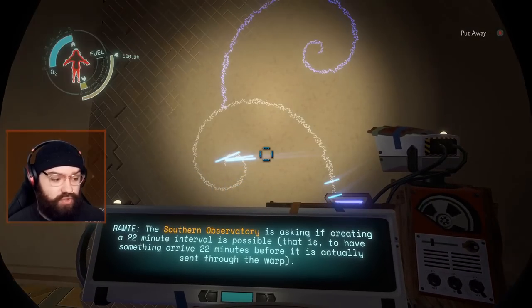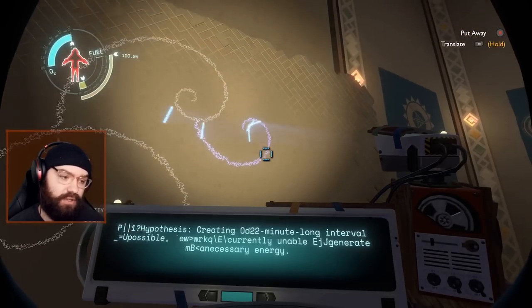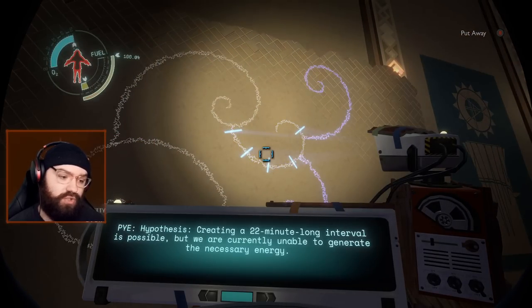Interesting. 22-minute interval is possible. Have something arrive 22 minutes before it is actually sent through the warp. We've learned the negative interval of time between departure and arrival can be increased by adding more energy to the warp core. Problematically, the energy required to extend the interval increases at an exponential rate. Creating a 22-minute long interval is possible, but we are currently unable to generate the necessary energy.